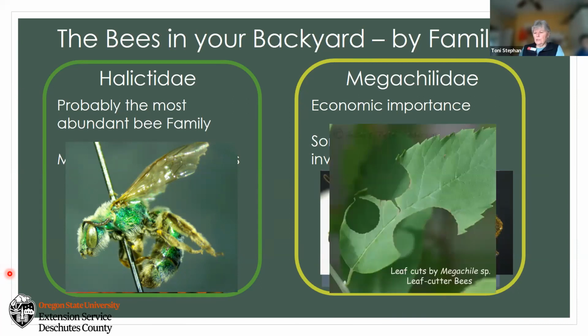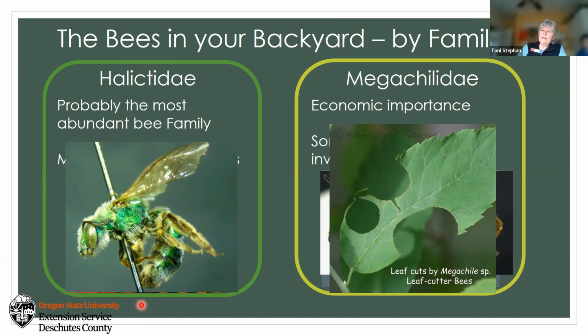And we get questions in Plant Clinic about this kind of damage on roses, lilacs, and many other plants. This is the cutout of a leaf disc that the female leafcutter bee is going to take and use to provision her nest. She lines the nest all with it. She uses leaf pieces to separate the chambers of every egg she lays. These are great mamas. They're giving their kids a bedroom all to themselves. All solitary bees give each of their kids a bedroom all to themselves. But anyway, she takes this disc and she lines her nest cavity.